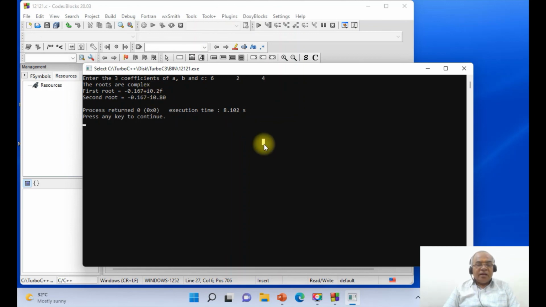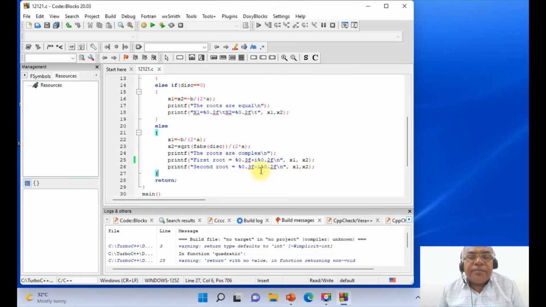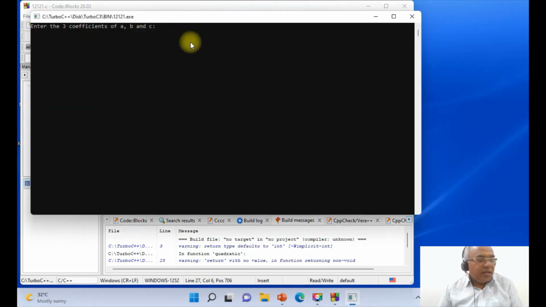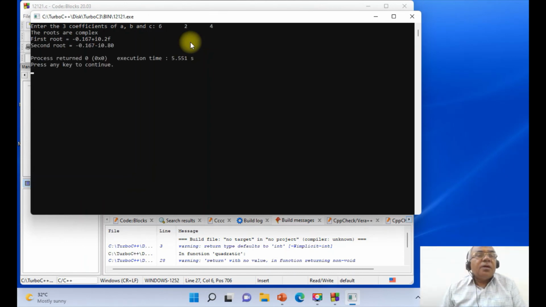So again, I put %0.2f plus i %0.2f backslash n, x1, x2, for the roots of this complex root. Here just run this again, we will see 6, 2 and 4. Now again we are getting this.